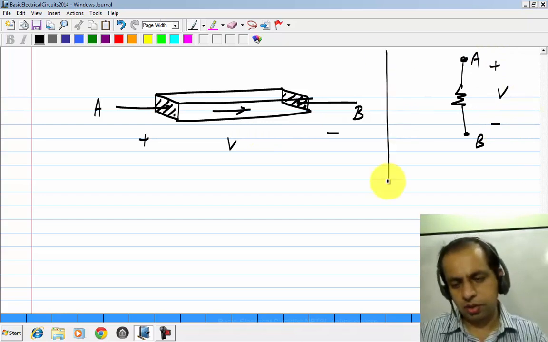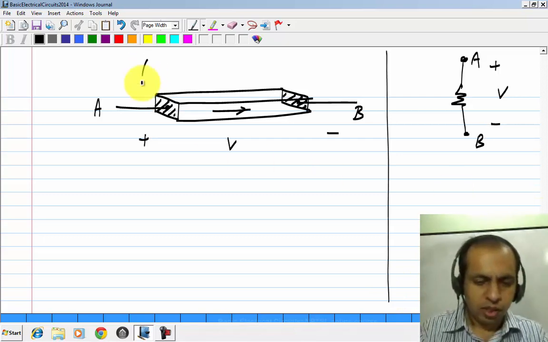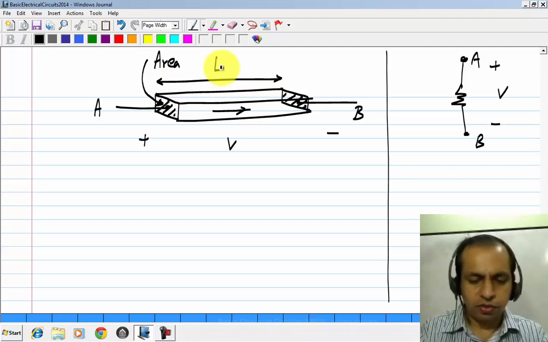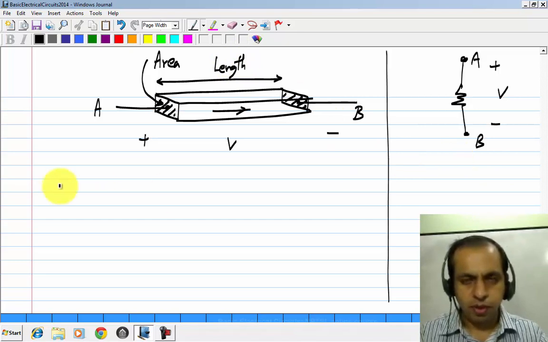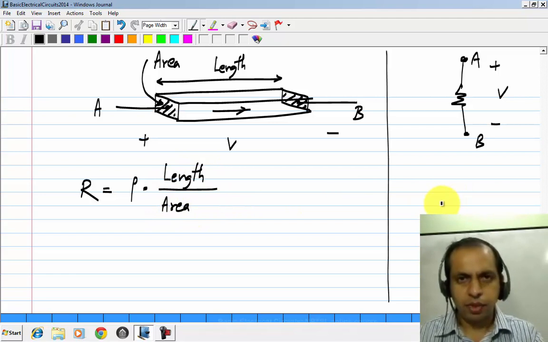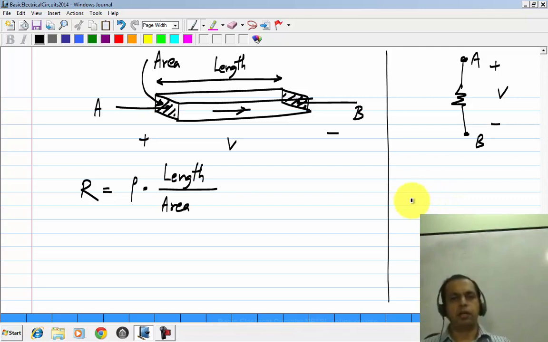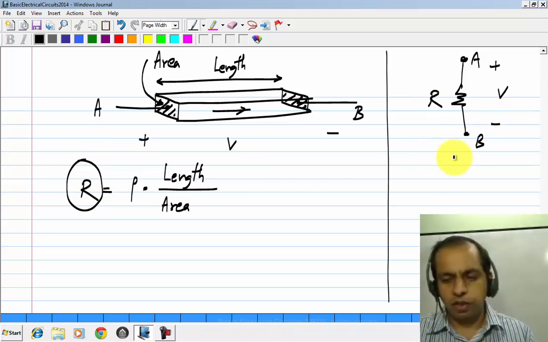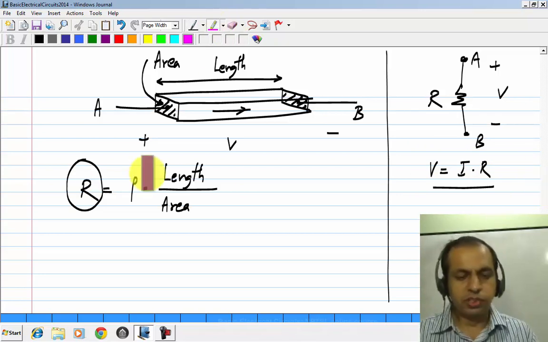Okay, I'll show the symbol on the right side. Okay, and let's say the cross sectional area of this face is something, and the length along which the current flows is some length. And you know that the resistance is given by the resistivity times the length divided by cross sectional area. Okay? Now, as I mentioned earlier while talking about circuits in general, we will not worry about these details. Okay, for us the value of resistance is what is given. Okay, once the value is given, all we need to use is the terminal relationship V equals I times R. We don't have to worry about how this resistance is calculated.